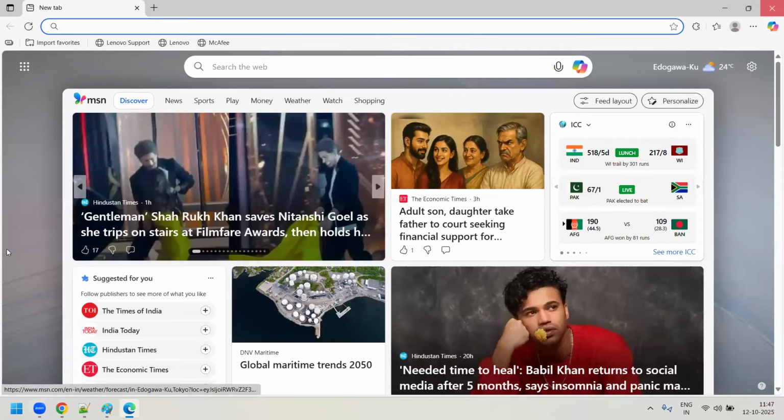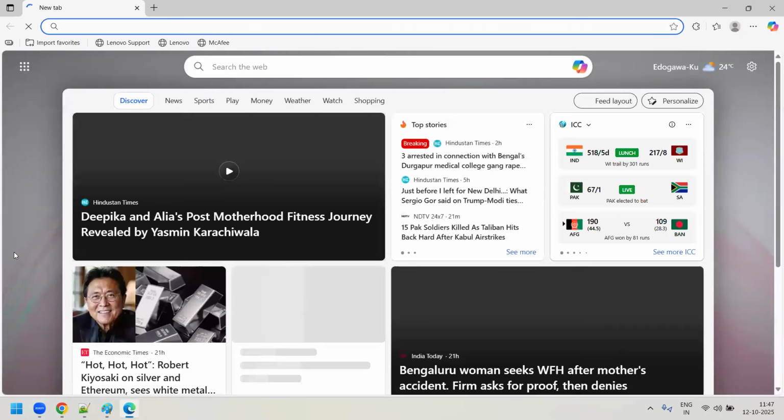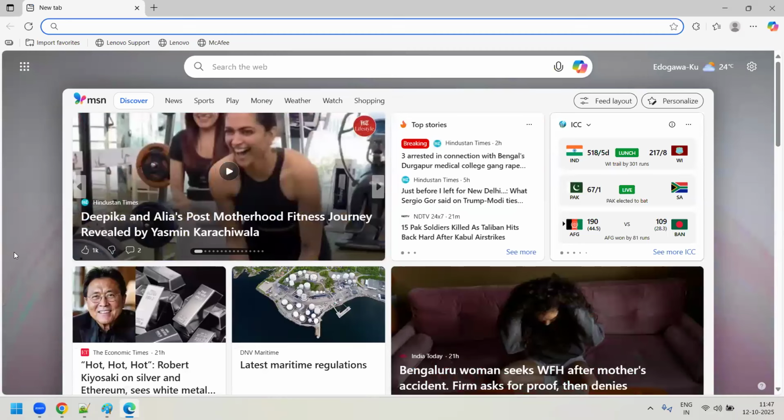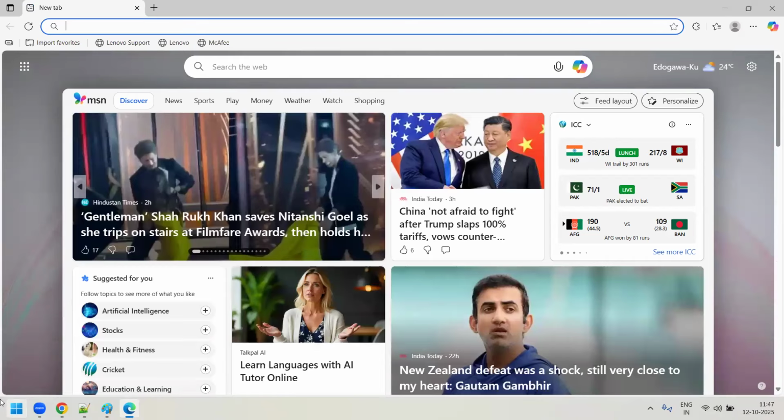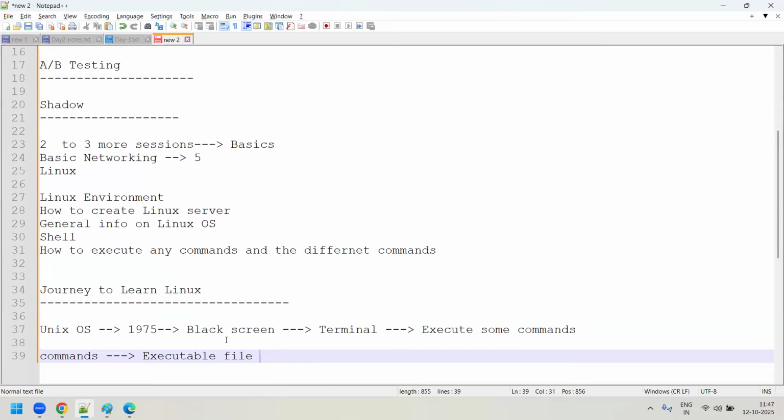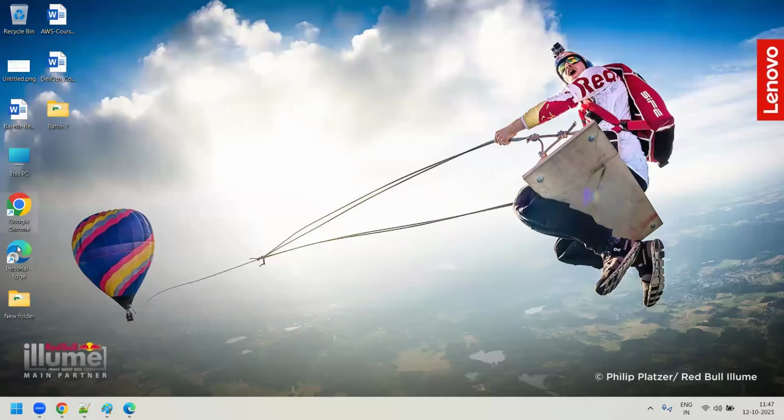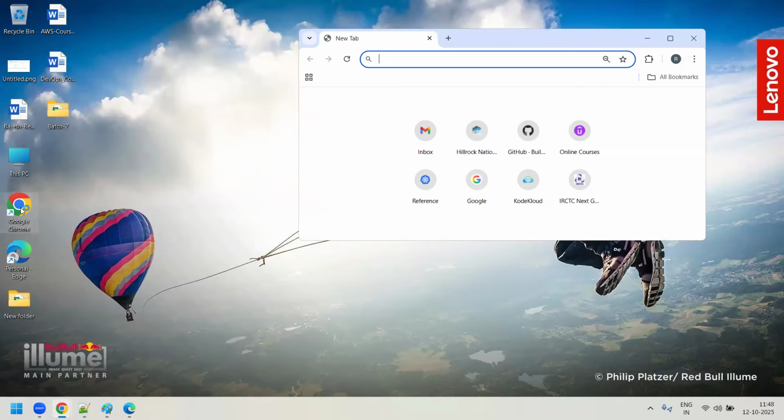So when you double click on it, you are actually executing or passing some command. As part of the execution of that command, this web page is loaded. So a command is nothing but an executable file. Rajesh, do you think that these are all executable files? Yes, sir. These are shortcuts, paths to the executable itself. We call them shortcuts or soft links, which are paths to the executable file. When you double click on Google Chrome, it in turn calls the executable file.